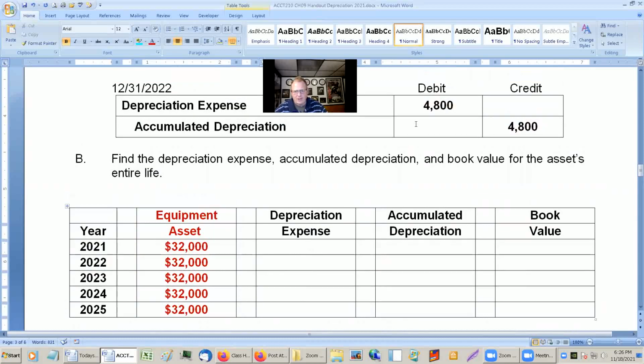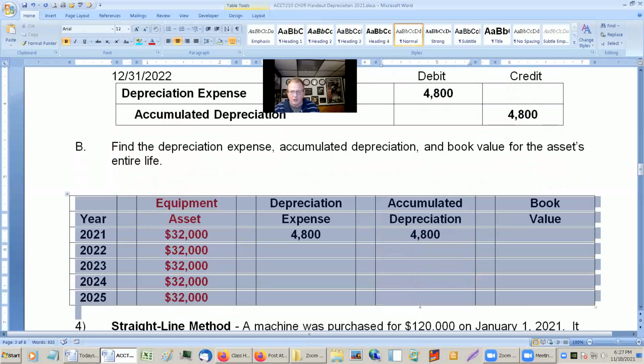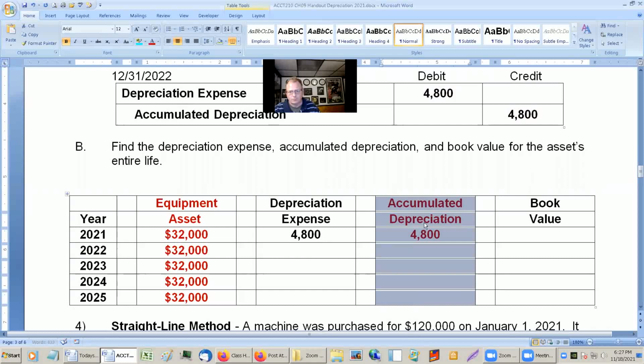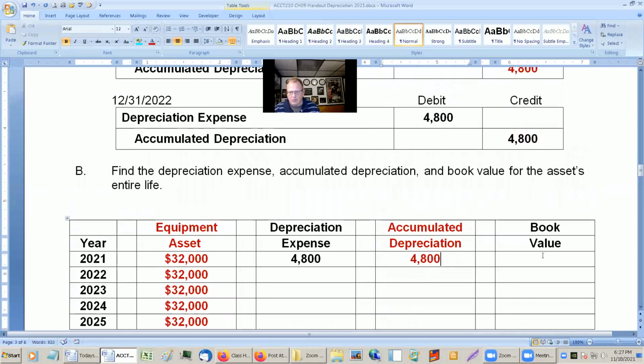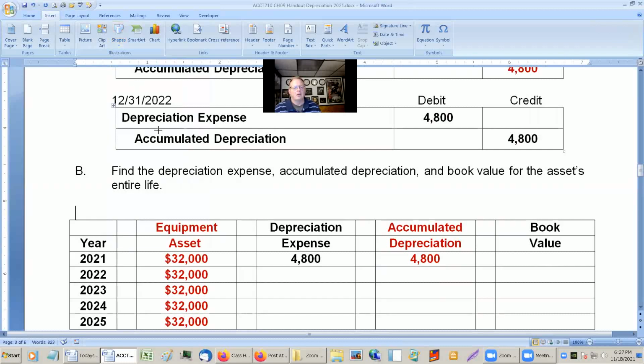Okay, the depreciation expense. So let's say the first year, 4,800. Yeah, the first year, these would be the same though. The first year, the accumulated depreciation, because we've only had it for 1 year, all the years so far, it's just one. So this will be 1 year. So the book value will be the equipment. Let me see if I can do this crazy one here.